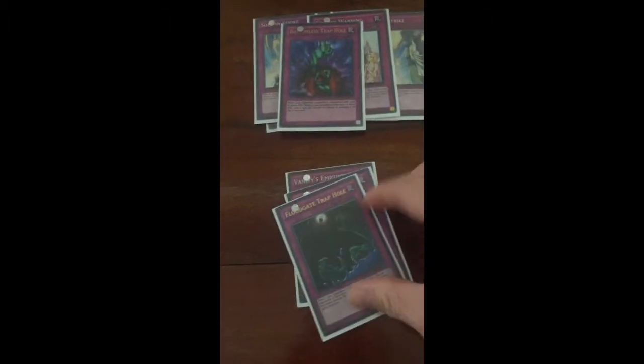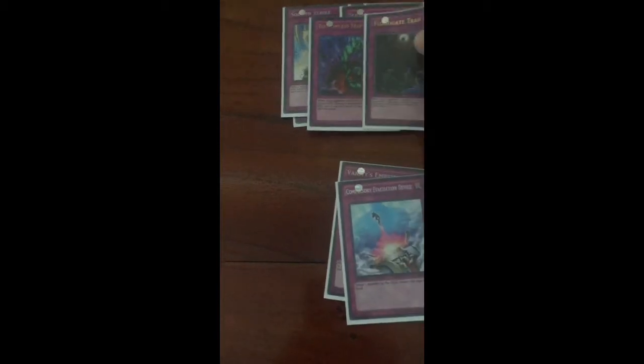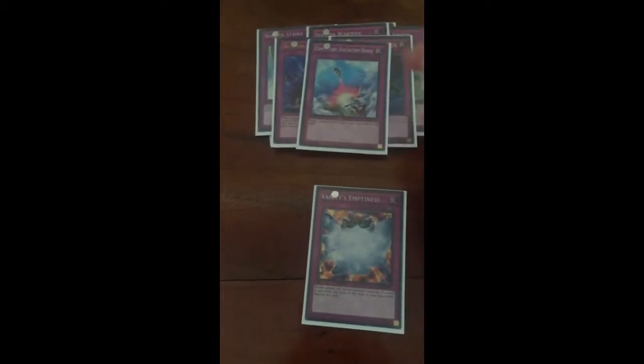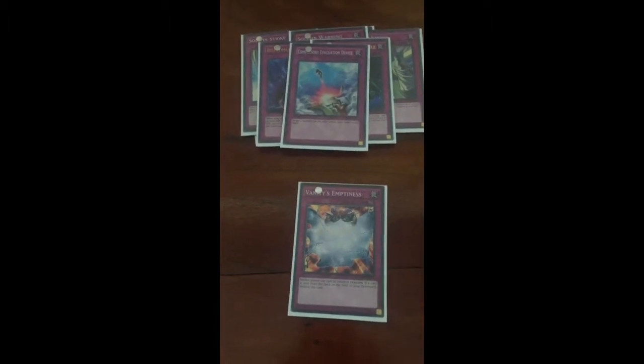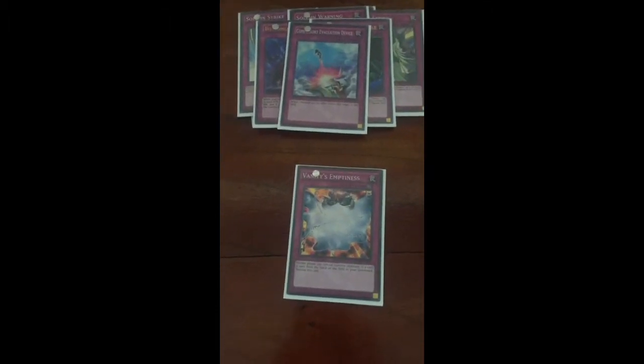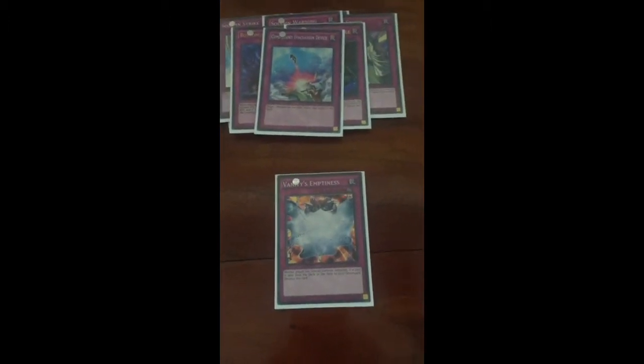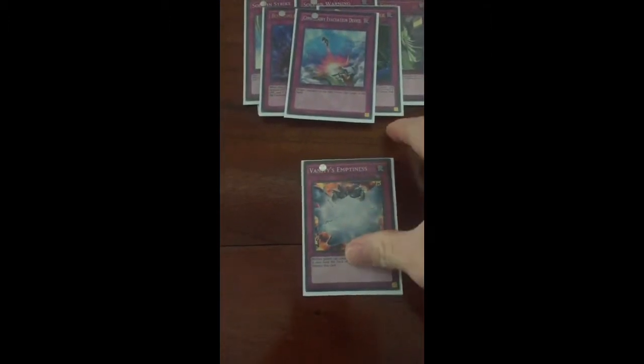I run 1 Bottomless and 1 Floodgate for Rafflesia. 1 Evac. I found that it saves you just at the right time. You might be able to spin back that pain in the ass XE or any sort of pendulum monster that might be a problem. And 1 Vanities for pendulums and special summons.